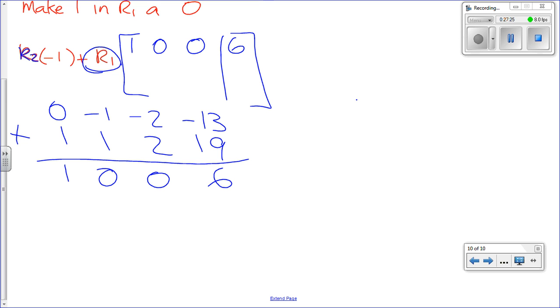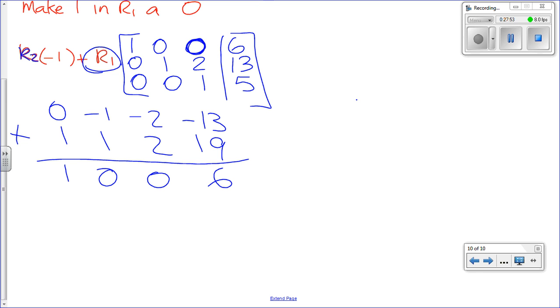Yvette, could you please read R2 from the previous step? 0, 1, 2, 3. Okay. And Samantha, did you already read a row for me? Okay. Alexis, read R3 from the previous step. 0, 0. Okay. And so we were actually lucky that we got another 0 here, right? Without even trying for it.